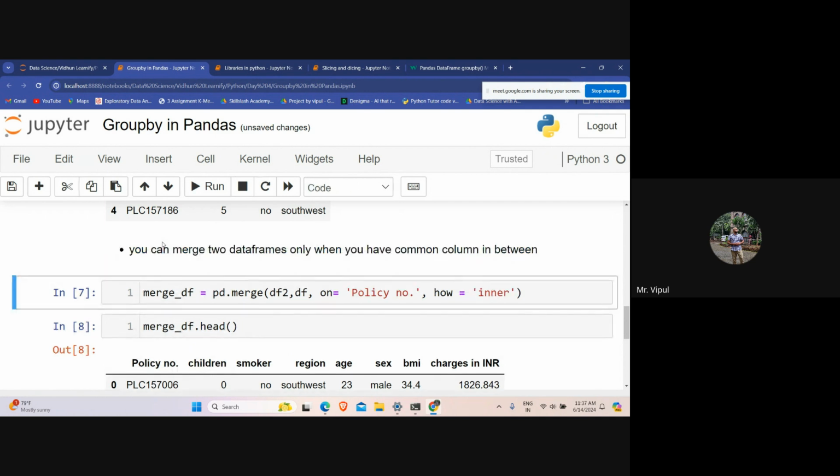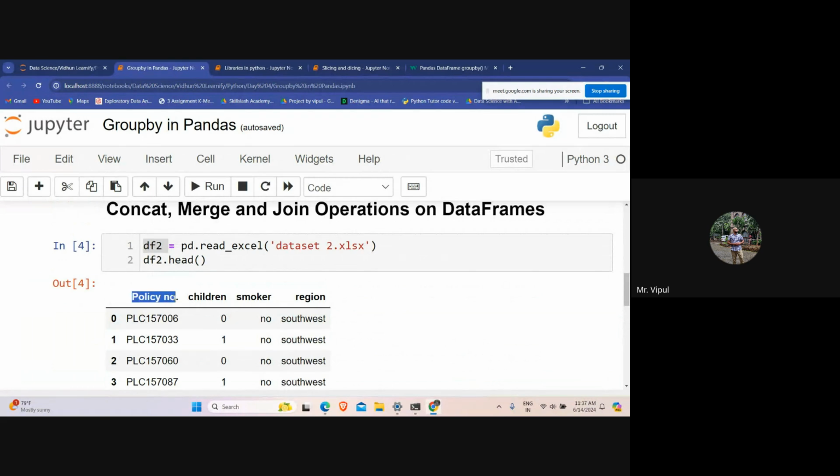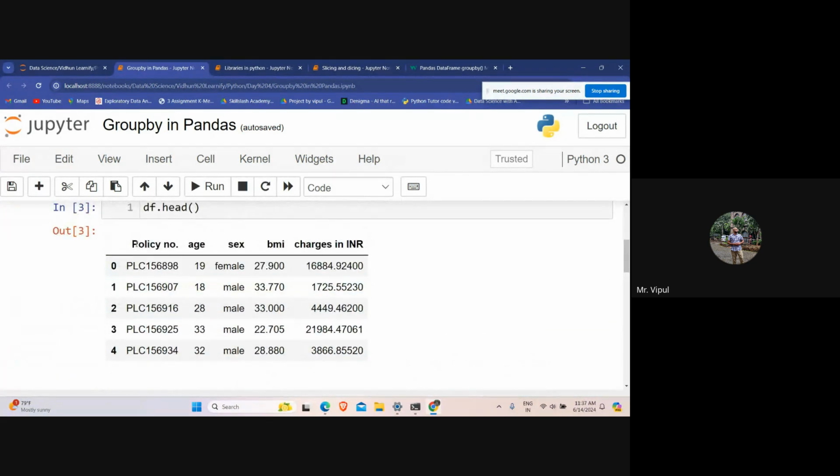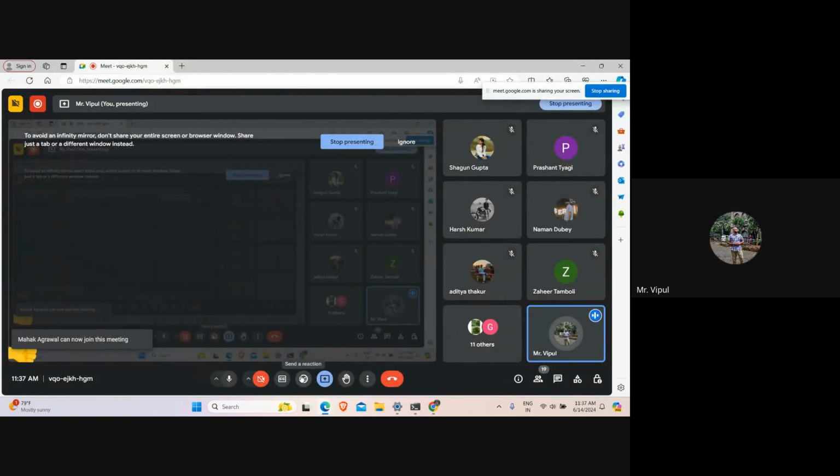What is the common column? It is policy number. Can you see? In df2 we have policy number, and in df also we had policy number. So only when a common column exists can you merge. Unless and until, you cannot merge. Is it clear now? Merging.